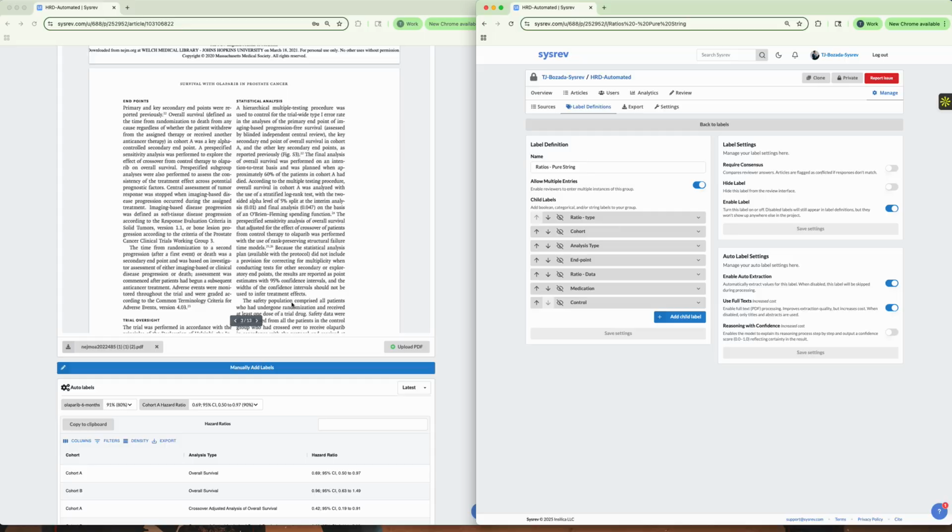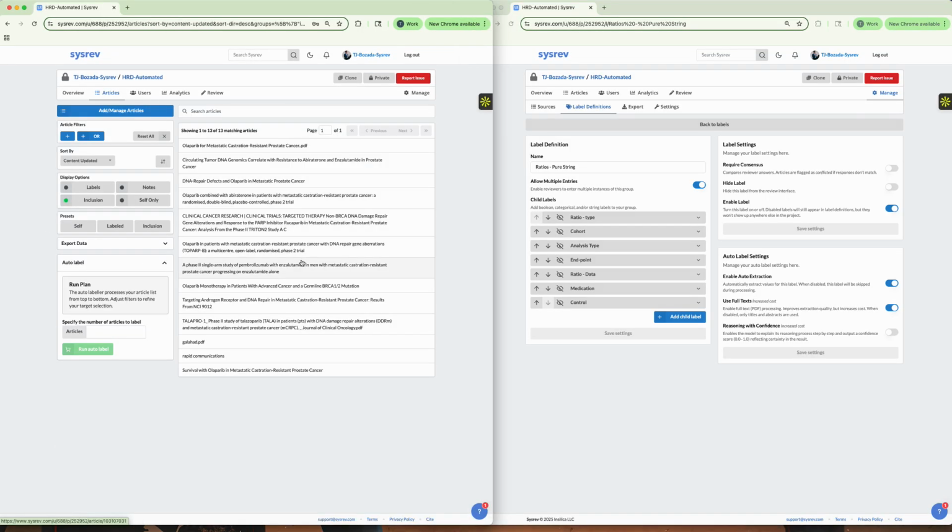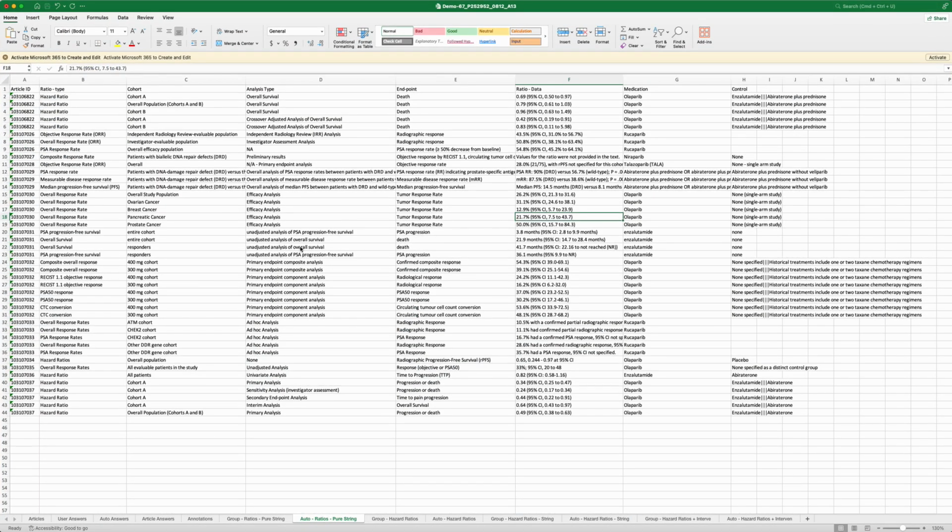But again, the question was, could I take this to all of the other articles within this particular document? Things that weren't comparing olaparib, weren't only looking at overall survival. And jumping to a spreadsheet, it turns out it could. I was quite impressed, considering I remember doing the original research and how long this took. It was even able to handle a study where, instead of being an A or a B, we were looking at different dosages. How does the 400 mg cohort or the 300 mg cohort compare in olaparib versus other medications, right?